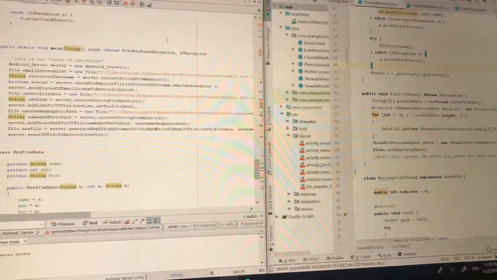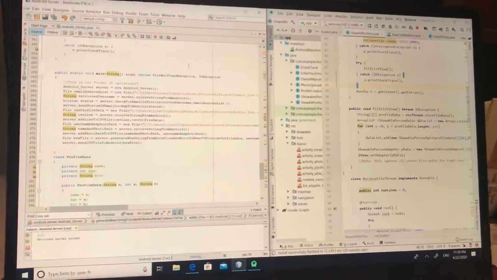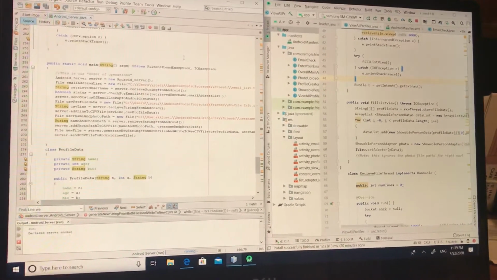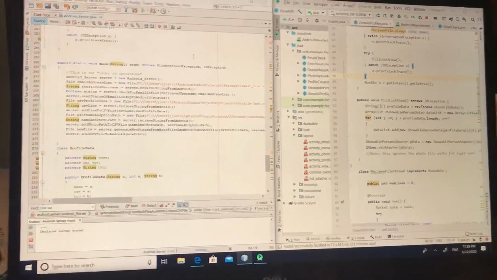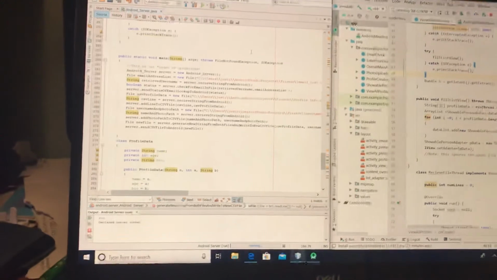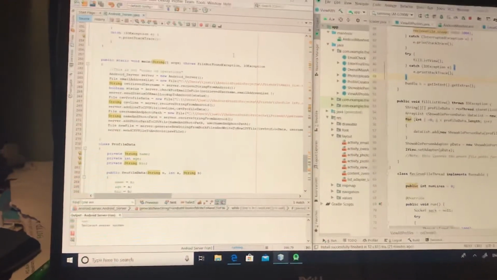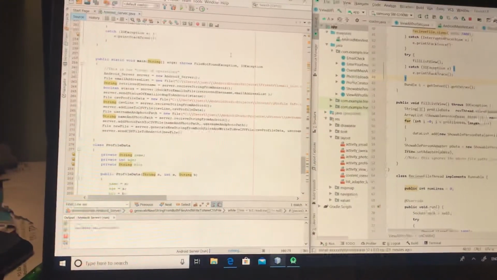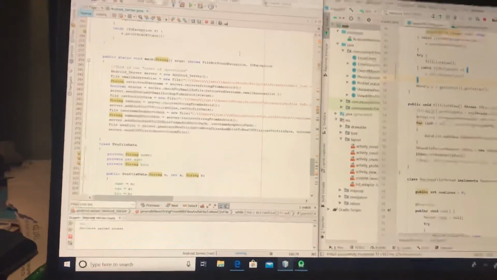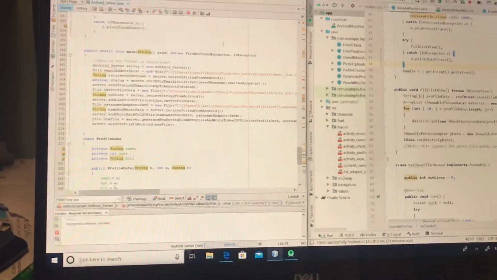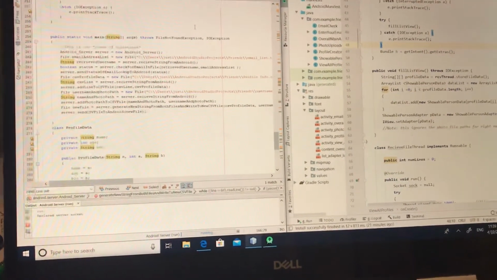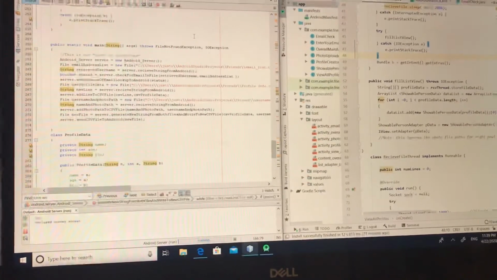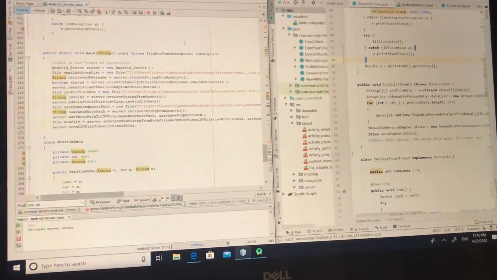Now, one thing: I have been able to get picture uploading working, but I have not gotten to the point yet where I was able to show photos from within the listing of profiles. The files here do specify the file paths of the photos where they were originally stored on Android, but I have not gotten into rendering them within the application. That proved to be more difficult than I would have liked.